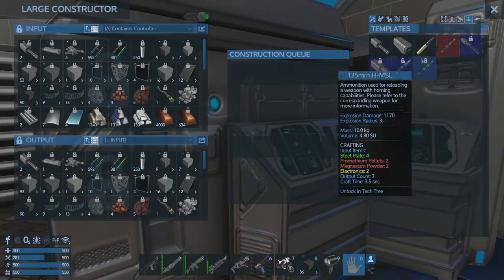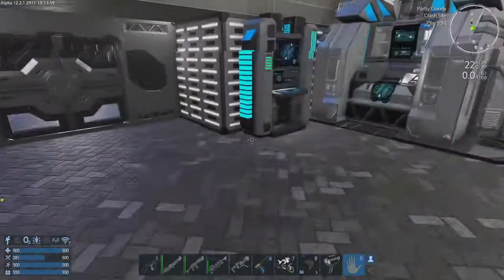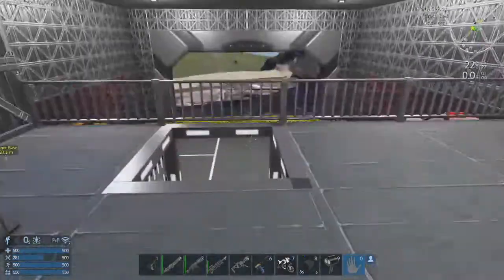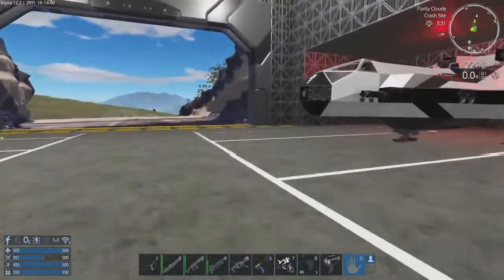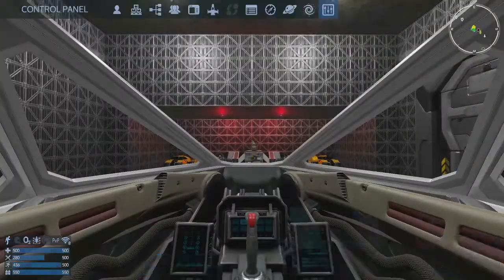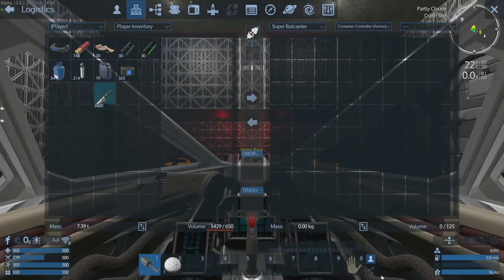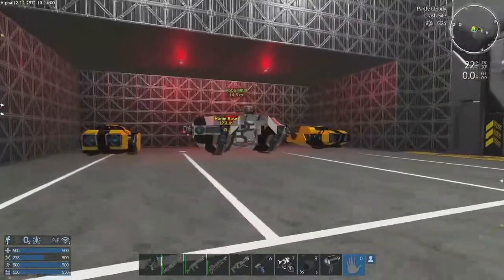I think we just need 50. Does it? No, we can't make rockets anyway. So even if it does do rockets, we can't take them. Okay. Let's take the ammo from the bat miner. Why is this sitting open? We'll take the ammo from the bat miner. I can refill it later. I don't want to hang around waiting for that thing to craft. Okay. So we got that.